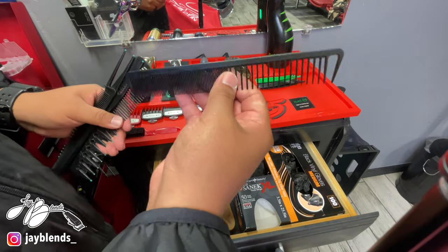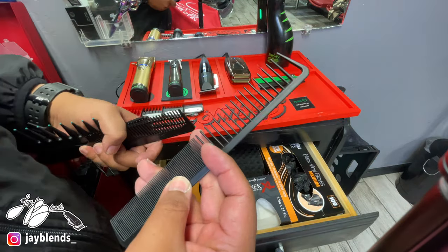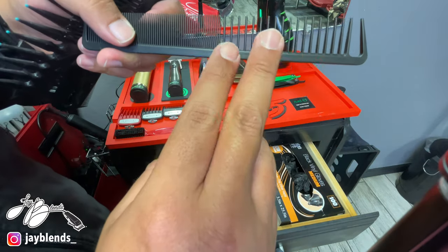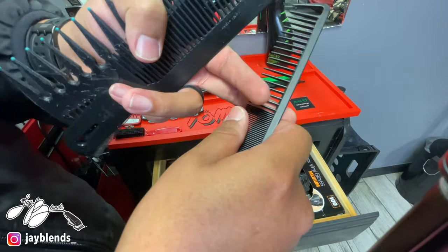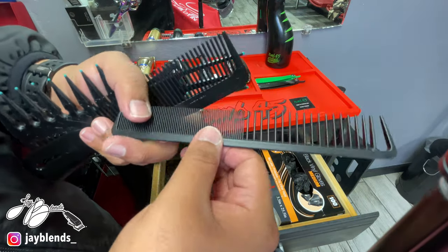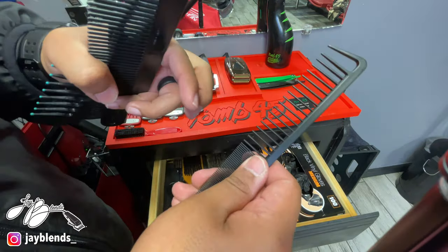All right, so this is one of the combs I use the most. This is a Gerald. It has the wider teeth at the end and then thinner teeth on the side. So when I'm parting my hair, this tool comes in handy. Very, very useful. And when I'm doing shear over comb, this helps to feed more hair into the teeth a lot smoother. But I grip a lot more hair when I'm taking hair to go with shear work. I'll get more concentrated with this side and pull more hair, smaller sections. This side is for bigger sections of hair, or shear over comb, and helps feed more hair into the teeth. It's harder to feed hair into the teeth to do shear over comb with this side. But like I said, this is just one of the main combs that I use.